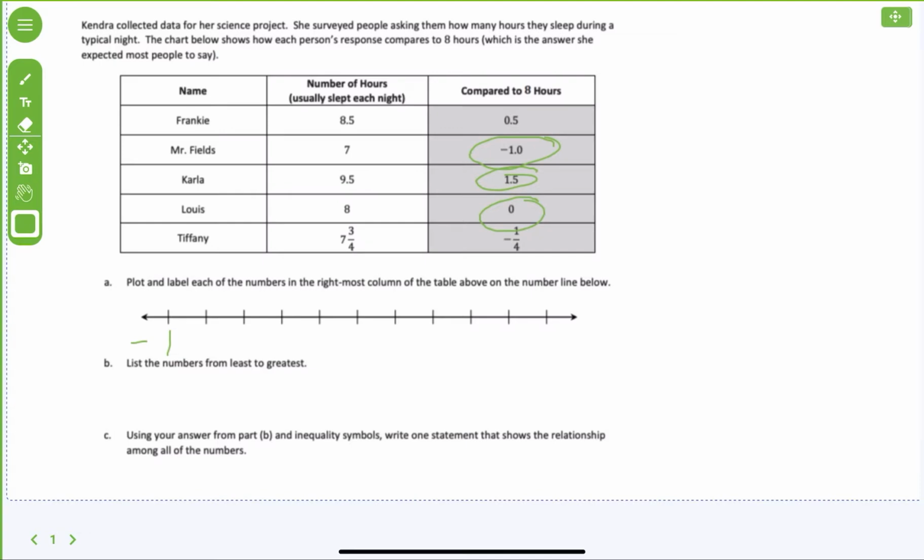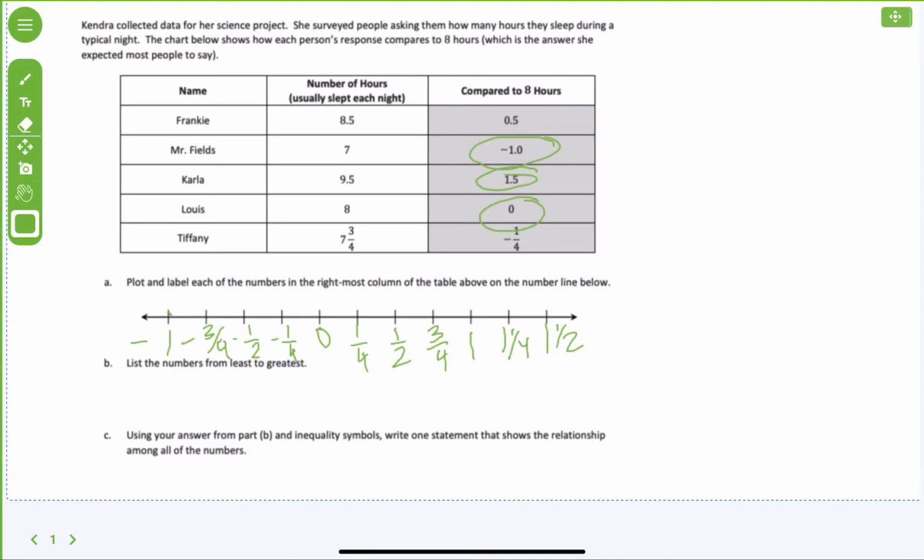If we're doing quarters, this is going to be -3/4, -1/2, -1/4, and this would be 0. And then we would have 1/4. We just have the opposites of all of these, right? 1/2, 3/4, 1. And then we would go with 1 1/4 and 1 1/2. So yeah, the quarters works out perfect for us. So that's what we need to do.